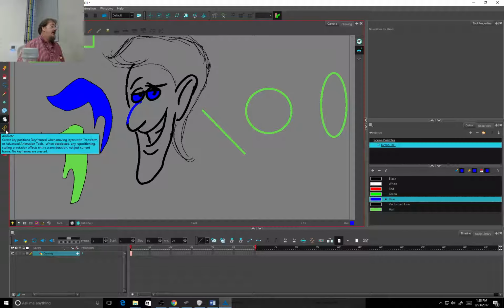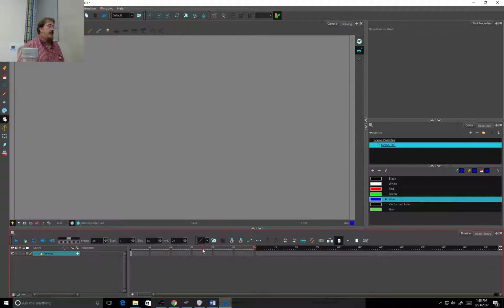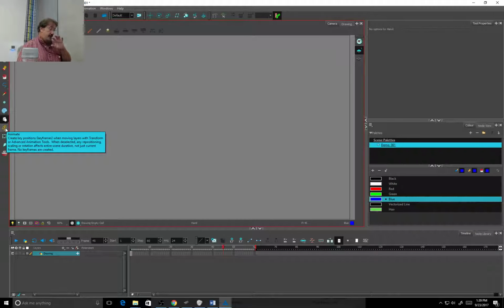You can click him off to turn him off, because if you're going down your timeline like this and you start drawing different things, it's going to put keyframes there. So you don't want to have this guy on. But this puts all the keyframes for transformation.